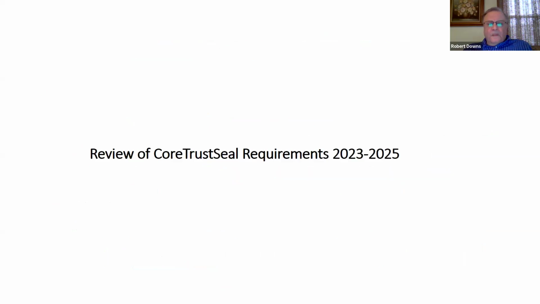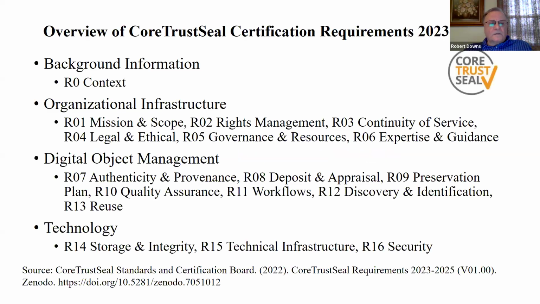Okay, we're going to take a quick look at all of the CoreTrustSeal requirements for 2023 to 2025 before we get into our zero again. So this is the overview of all of the requirements. And as you see here, there are really 4 sections. There's the background information. There's the organizational infrastructure, the digital object management, and the technology.